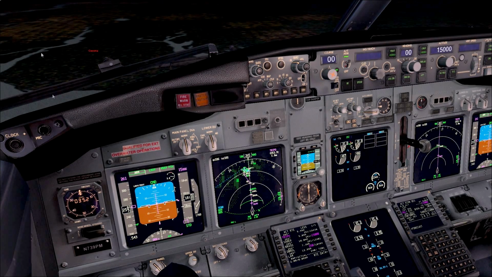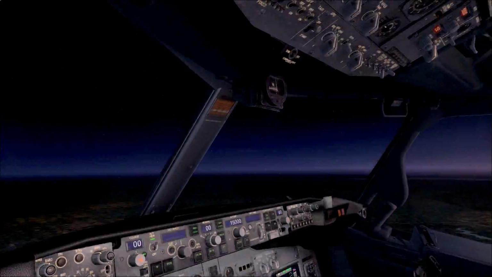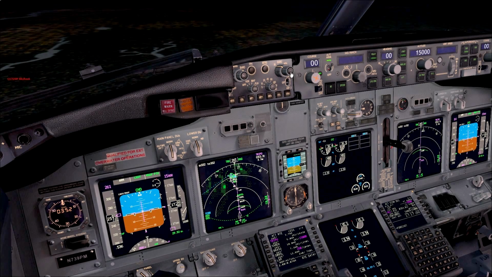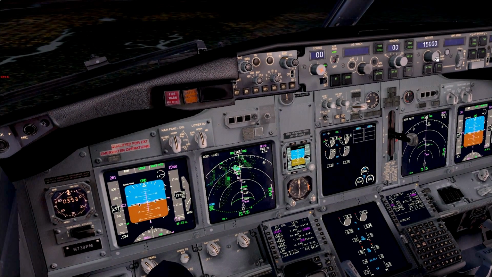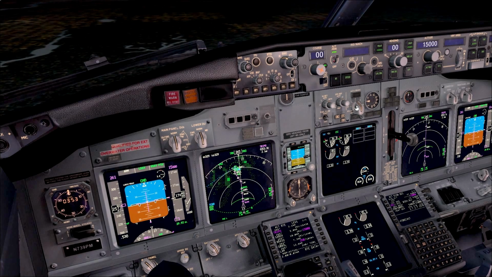Here you can see another aircraft, a Cessna, at 10,000 feet, or 7,500 actually, but that's just a detail. So we're almost at 1500. When it gives us the tone, I will turn this to 10,000, so it can descend by itself. Need to set the auto brakes at 2, as I said.